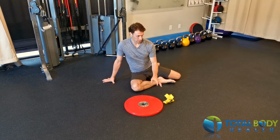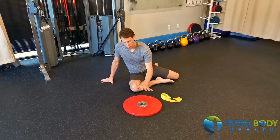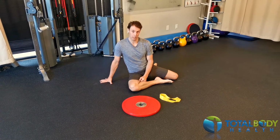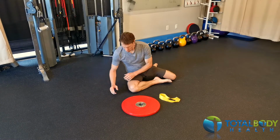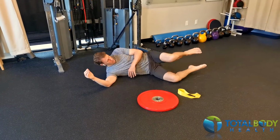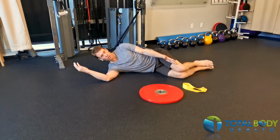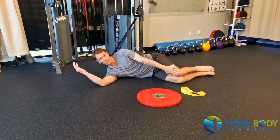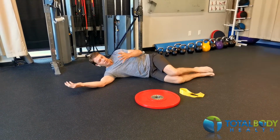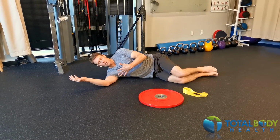So I'm going to show you a couple different variations. We're going to use some mini bands. We're going to use a plate, and we'll just do just leg weight or body weight as well. So we're going to come down onto our sides, and we're going to have our legs semi-bent. Okay, so partial hip flexion, partial flexion at the knees as well. And we're going to kind of turn over our hip and shoulder so we're right on our side.